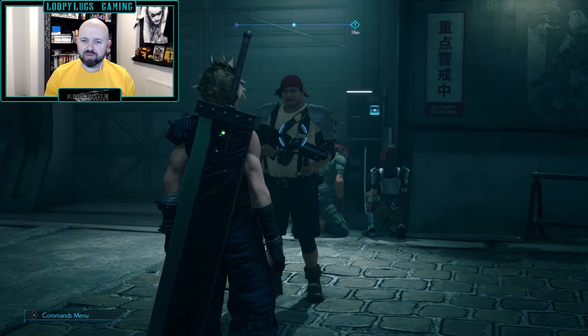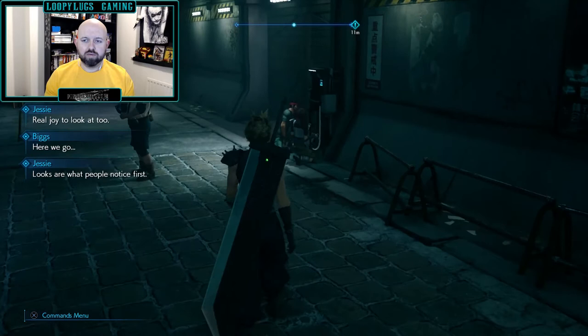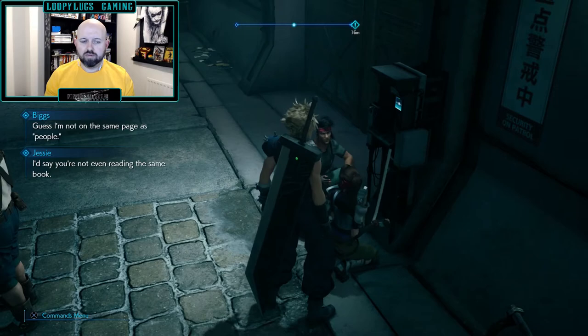Alright, so nothing at the end here. Real joy to look at too. Oh, thanks. Here we go. Looks are what people notice first. Guess I'm not on the same page as people. I'd say you're not even reading the same book. Enough. We're done here. Alright, okay. Enough of the conversation. Let's go.